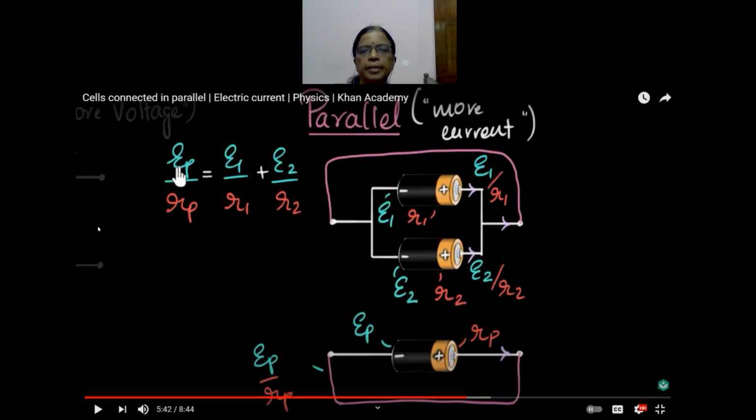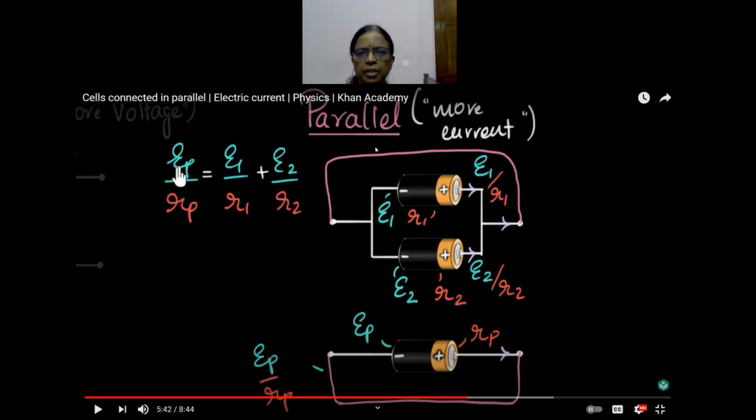Equations you see. Current coming from this is E1 by R1 and current coming from this is E2 by R2, and we are replacing these two cells with a single cell, and it is giving the same current. Whatever current we are getting here, I is the current. I is the sum of I1 plus I2, or E1 by R1 plus E2 by R2. That is the current we are getting here. And if you connect it with a wire, the same current will flow through this wire. No external resistance is given.